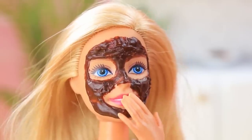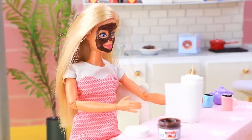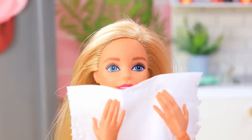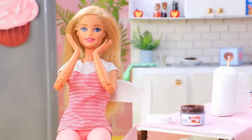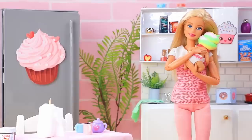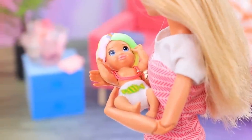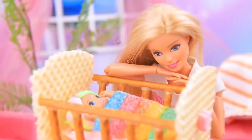It's delicious! I want to finish the leftovers! Hee-hee! Remove the mask with a hot towel. The skin is covered with cocoa butter and it shines! I am so lucky to have such a sweet daughter!